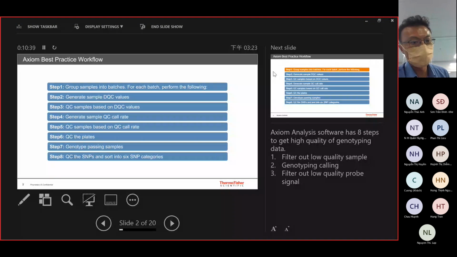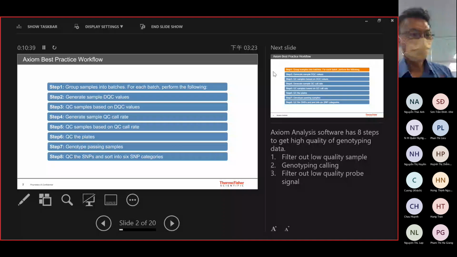incorporate from step 1 to step 8 to QC the sample and also QC the probe. So you can understand the quality of the sample and also the quality of the probe. So you can understand if the workflow you already process for your samples is good, or you have some quality issue or have some procedures you have to improve.